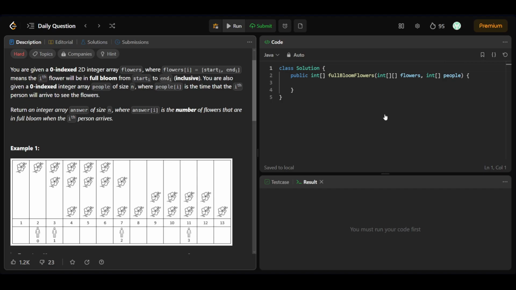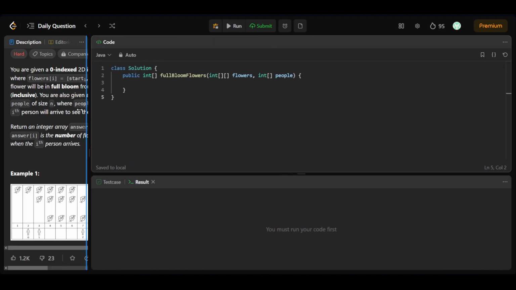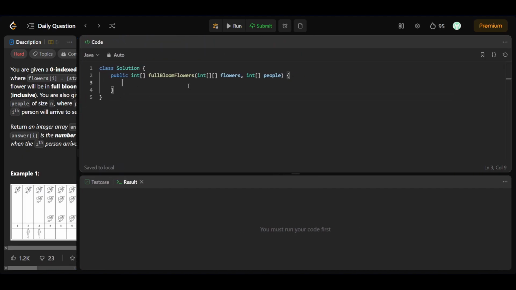And now let's move to the coding window, and let's declare a list of integer. It's called start, and another one, end. I'll change afterwards. Array list.